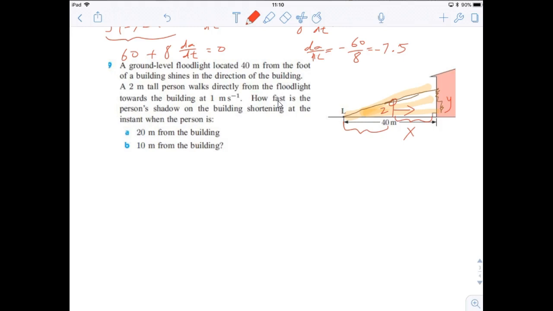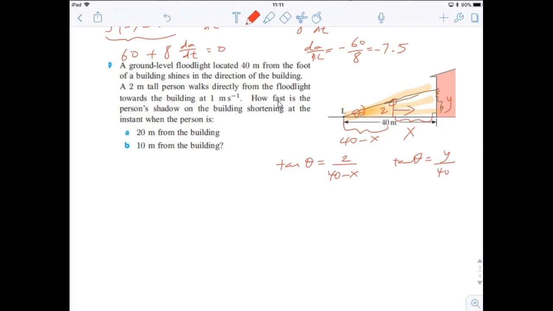If we had this length, then we would be able to relate the 2 meter high person to the angle here. So let's name this length. It would be 40 minus x, right? If we made a trig relationship between 2 and 40 minus x, it would probably be tangent, because it's opposite over adjacent. So the tangent of theta, let's call this theta, equals 2 over 40 minus x. That gives the relationship of the smaller triangle. And then for the larger triangle, tangent of theta equals y divided by 40.